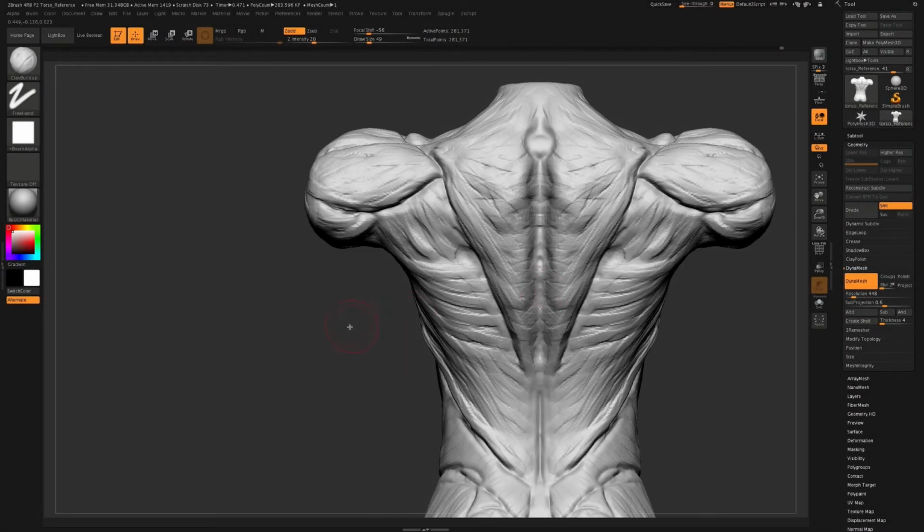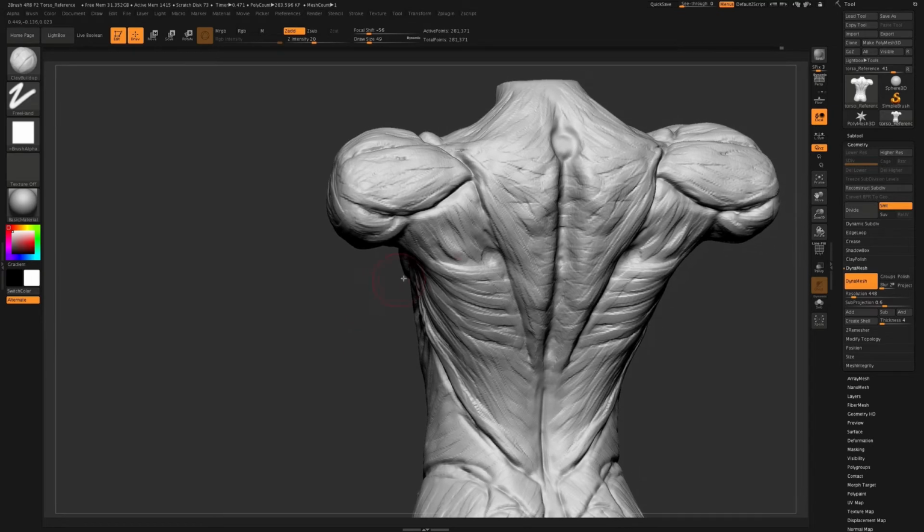Now, we're in the back here, and we have some muscles here that run along right up in top here, and then we have like this little bit of a gap here. Now, we have about 3 muscles that run along here. And you also have a rhomboid that's very difficult to see. That's kind of underneath the trap muscles.